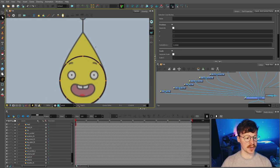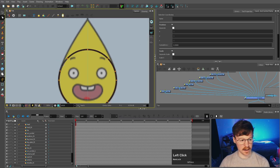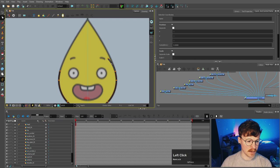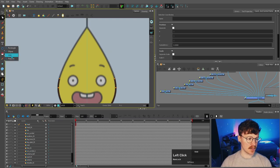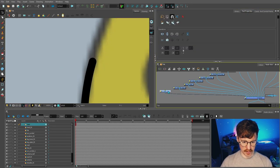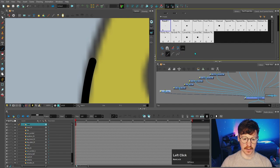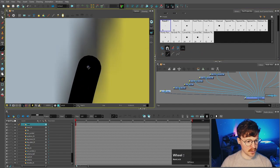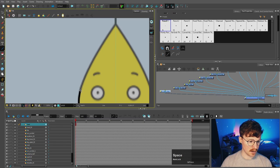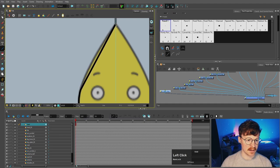Now we want to carry these lines up towards the center. I'm gonna turn my alignment guide back on and create control points here and here, then select these lines and delete them. Going over to the shape tool again and selecting the line tool — come over to the tool properties for the line tool, making sure the head drawing node is selected. Just make sure the magnet snapping tool is on and snap to contour is selected. Then as I approach the end of this line, you can see it just snaps to it.